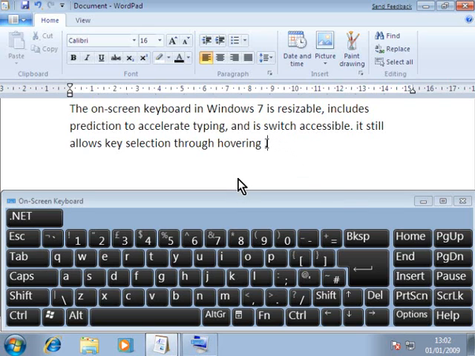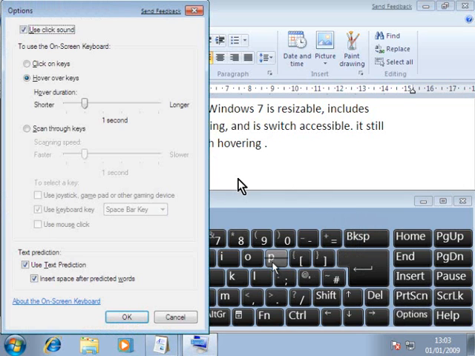And just one thing to point out that we can see here we've got a space before the full stop. That's because when I choose a predicted word, it automatically adds a space in at the end, which means that I don't then have to keep going to space every time, especially if I'm using the switch. But it does mean when I put punctuation in, you do end up with extra spaces. With some other commercial software, that space will be removed automatically. But with the Windows XP on-screen keyboard, that doesn't happen. But I don't think it's too much of a problem, because you can backspace it out if you need to, or if it's something that's particularly troublesome, you can turn off that option there.